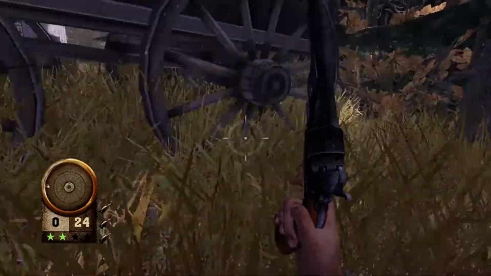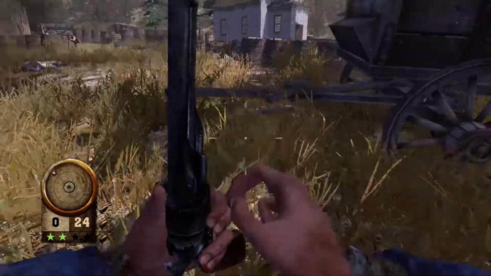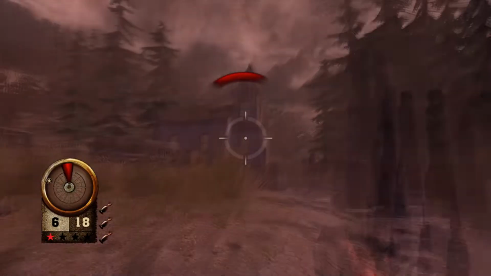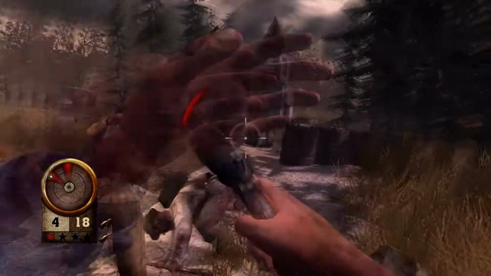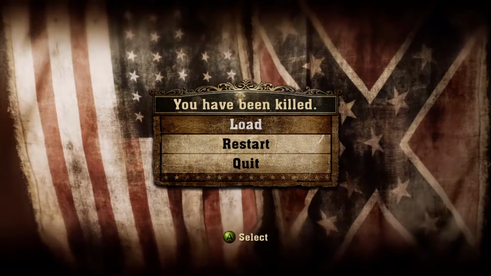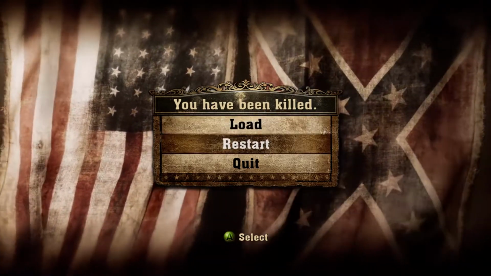I remember the time I slapped somebody across the face in the front of their head. Were Gatling guns even in use at this point? Gatling guns didn't really come into widespread play until later on in the war. Fredericksburg was one of the earlier battles. And I'm dead again. Play just a little bit more. Don't have much choice but to restart.